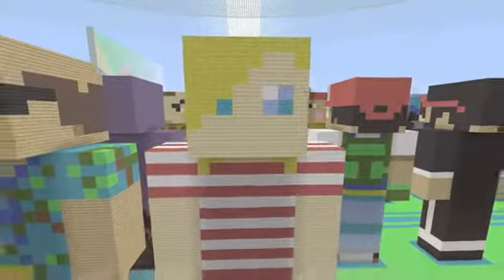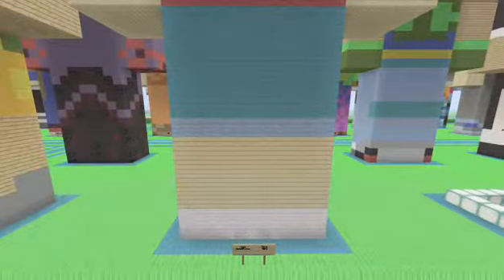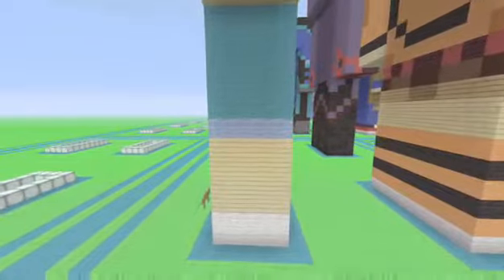Let's get right into it. For her legs, she's really easy to make — easier to make than her dad, I should say. For her legs, there's white wool, and above that there's birchwood planks. And for shorts, there's cyan wool with some light blue wool. The thing wraps all the way around — her pants just wrap all the way around. So that's pretty easy, just wrap all of these around.